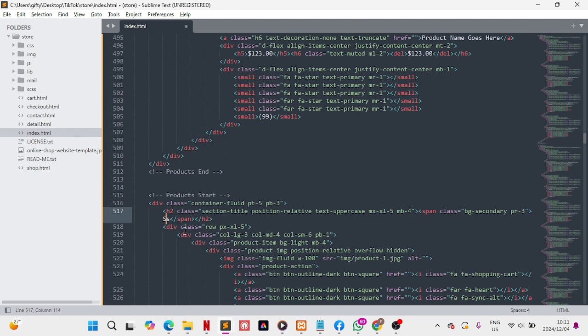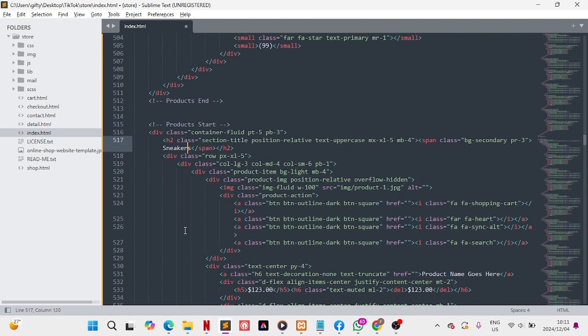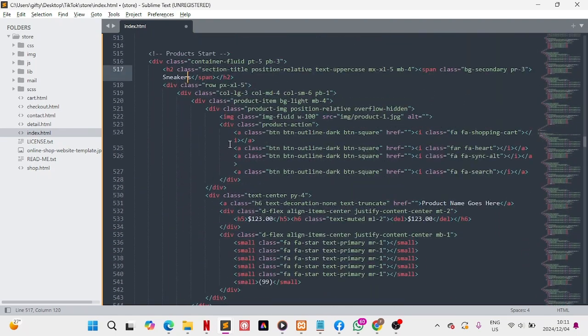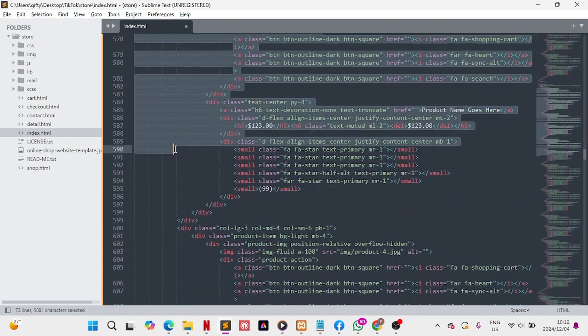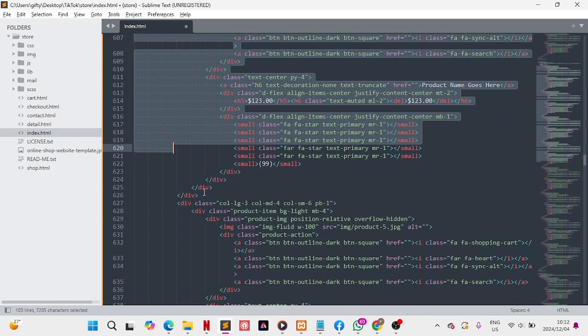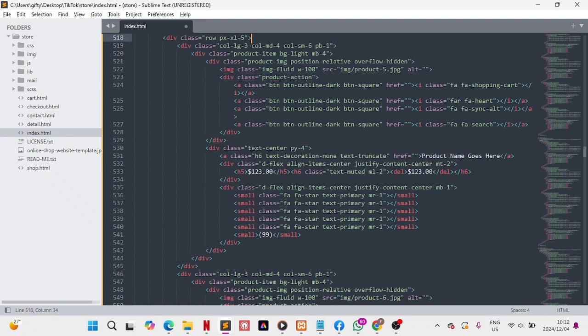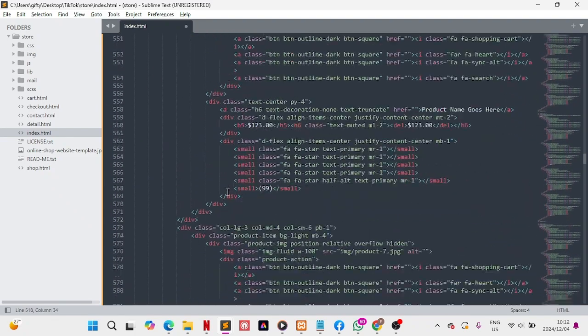Let's just say sneakers, and then we say cosmetics here. But also let me delete the first 4, since it's going to be only 4 items each. 1, 2, 3, 4. So I only delete these 4.